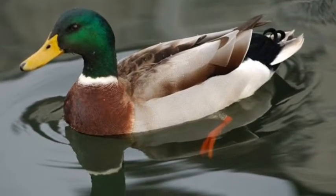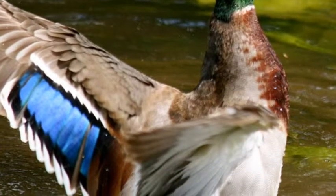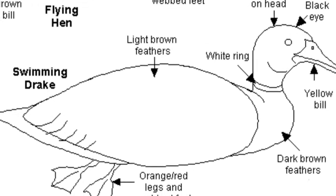The mallard duck's babies are called ducklings. The mother has about a dozen eggs in its lifetime. The mallard duck lives in the wetlands in North America.